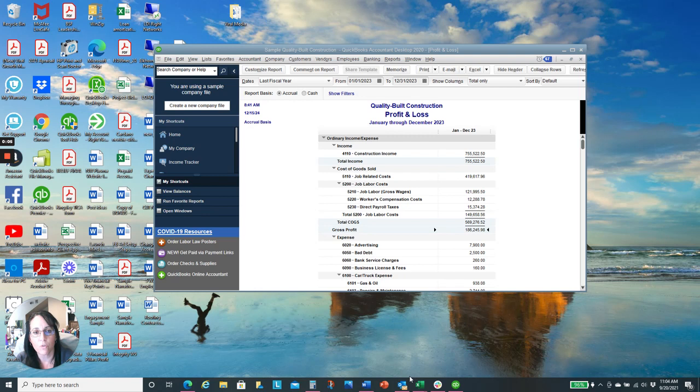In today's section, we're going to talk about your gross profit line. And your gross profit line is directly below your cost of goods sold. And recall from the last segment, your cost of goods sold is your job labor, your materials, supplies, anything that is directly related to the work that you perform for your customer. So on your gross profit line, it's very, very simple. It is your total revenue minus your cost of goods sold.